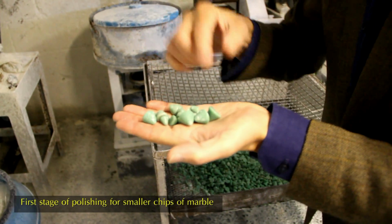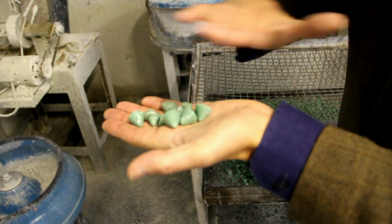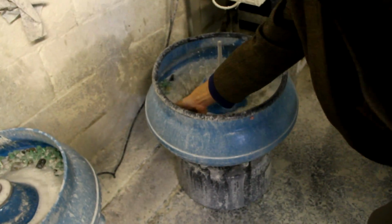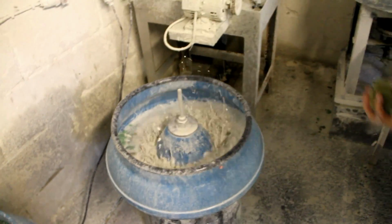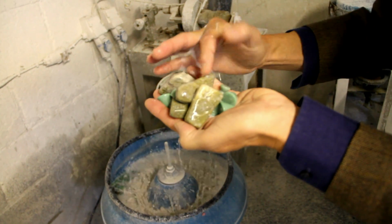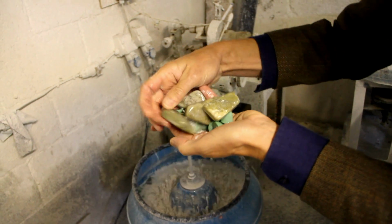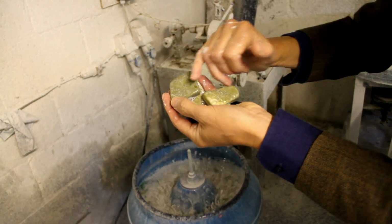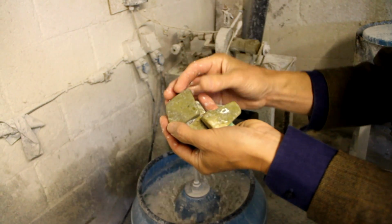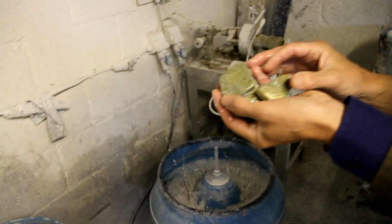And we put the marble pieces into these, and we vibrate them for maybe up to 24 hours to put the initial smoothing on. See some pieces here. Again, this is how we're smoothing down the marble, deburring all the rough edges. You can see the polish starting to break through on them. And they'll all be smoothed down. It's almost like the same action that would happen on the seashore, only we can speed it up using these processes.